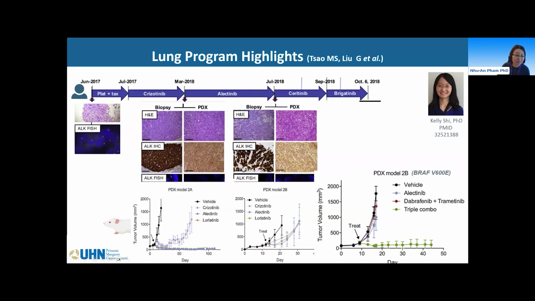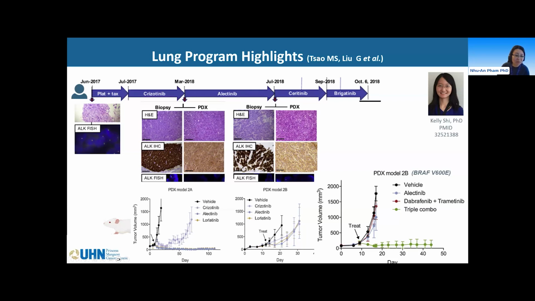But in the second model, model 2B, mimicking its clinical on-drug tumor progression state, it showed resistance to all three ALK inhibitors, as you can see by these colored lines. It's growing. Even though there's some delay in the response, the tumors are definitely not flatline as in model 2A.